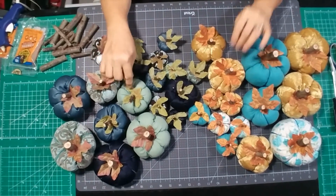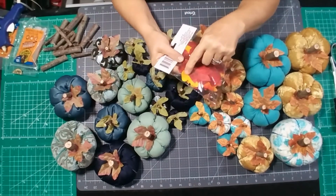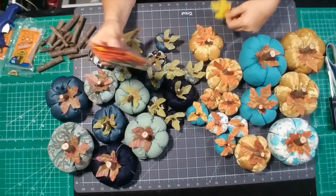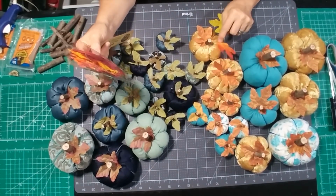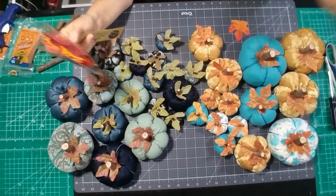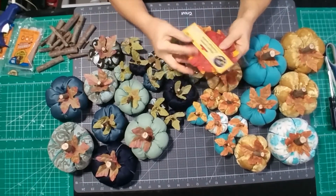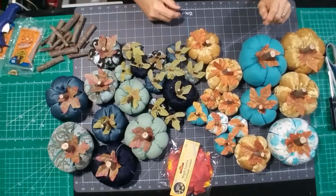I will say that these real yellow leaves, I actually like those the very best, with just a little bit of silver over them. And then these were the orange with a little bit of gold over them, but I actually like these yellow with just a little bit of silver over them. These came from the Dollar Tree, so it was super inexpensive. Fabric I had on hand, sticks were from the yard, but very economical little project here.